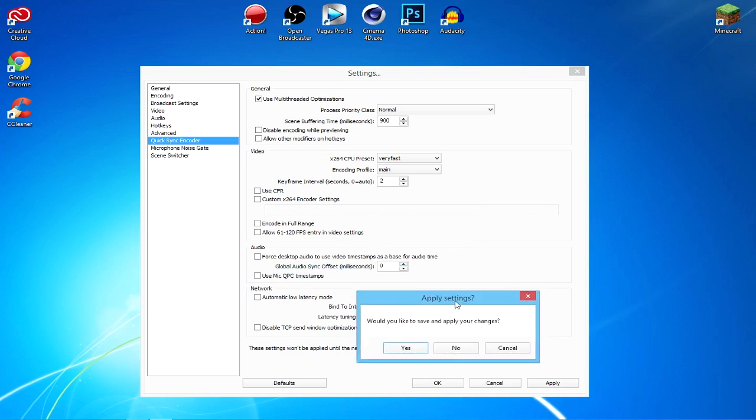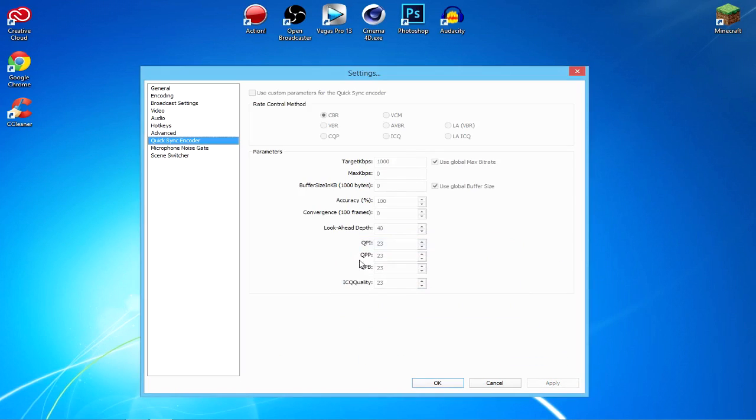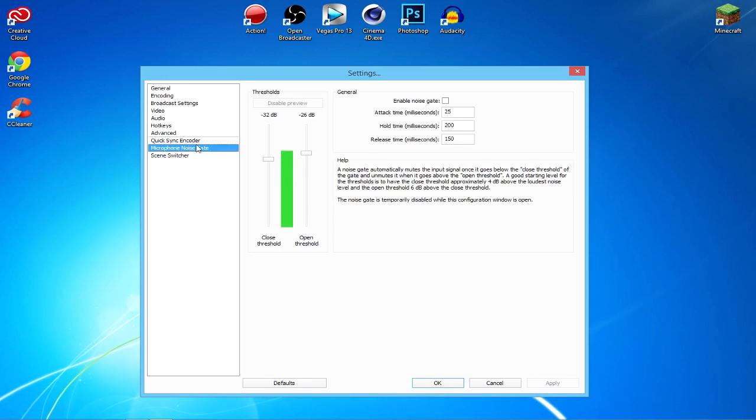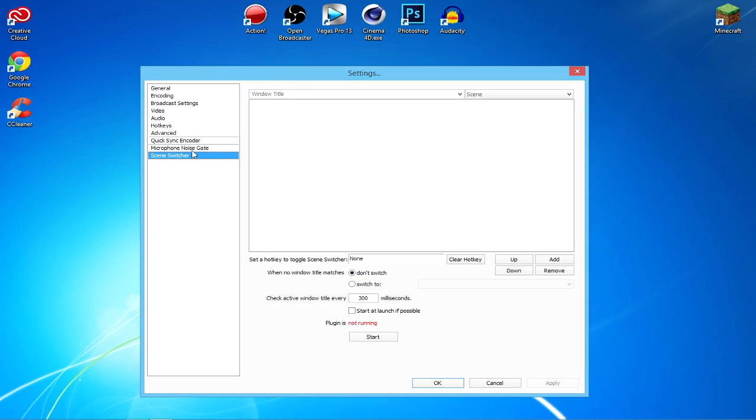Again, I don't know what I changed here, I don't think I changed anything, but I'm just going to click no because I don't remember doing anything of that, and nothing comes up, so you don't have to really worry about that. This is a microphone noise gate. Unfortunately, I haven't disabled the microphone, but as you can see, when I speak, it goes up and down, like that. So that's basically what you're recording at, and I completely forgot to disable it, but I'll just mute the sound, which I'll actually get onto in the editing, which you can watch as well.